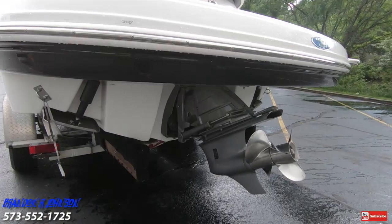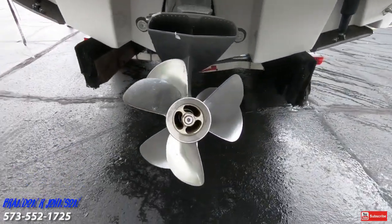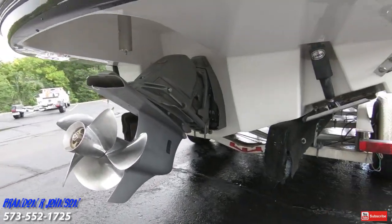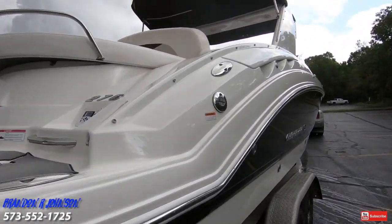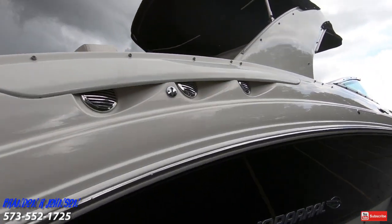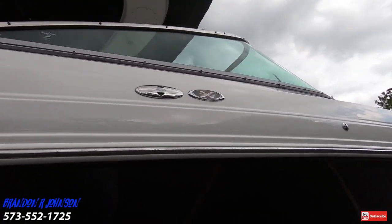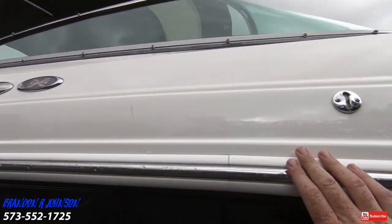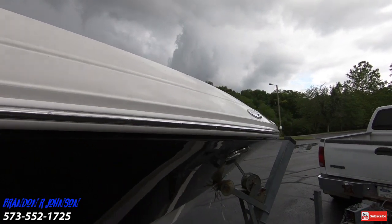So again, it's an 8.1 Volvo with F5 props. Props are in great shape. Drive cleaned up beautifully. Transom's great. Go above rub rail. Sometimes the arches on this model are beat up, but this one's really nice too. So there's where something's been wet sanded out. Wet sanded, wet sanded, wet sanded. That's all I see there.